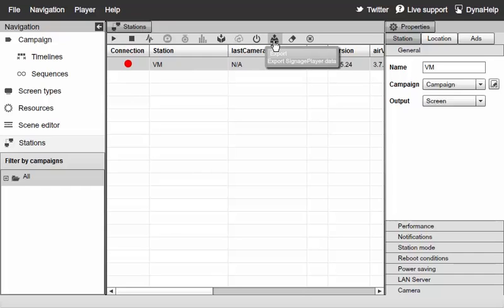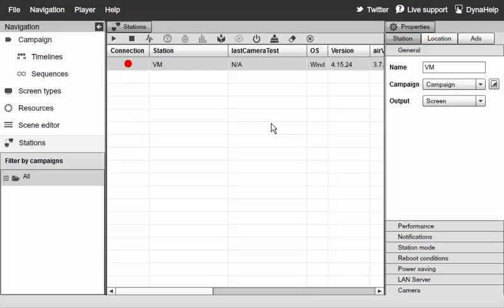If we review this, we'll see that this particular machine is going to run the default campaign and default screen. So in essence, by clicking on this button, it's going to take everything that's part of this campaign and screen and copy it into a local folder that includes the XML configuration files, all the resources, the videos, the music, the different SWFs, images. Everything will get encapsulated into this one folder, which I can then copy into a USB drive and again import manually into this remote station that does not have internet connectivity.